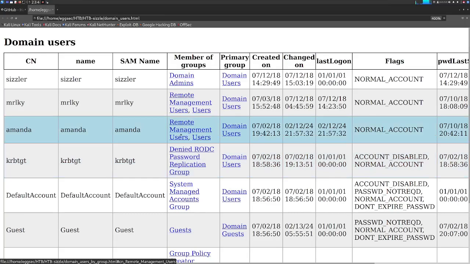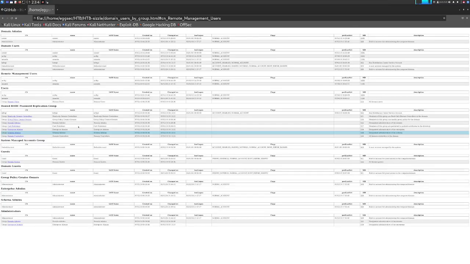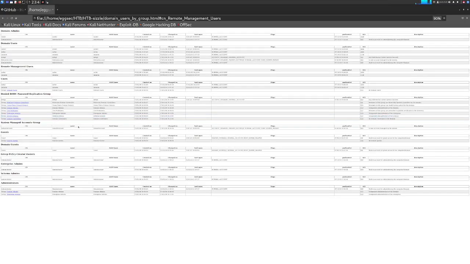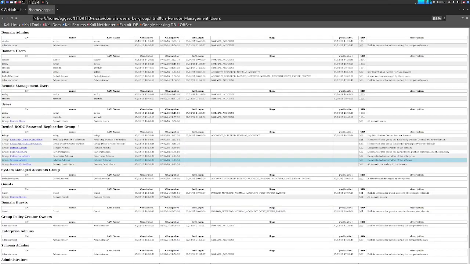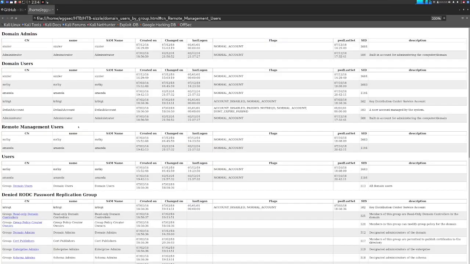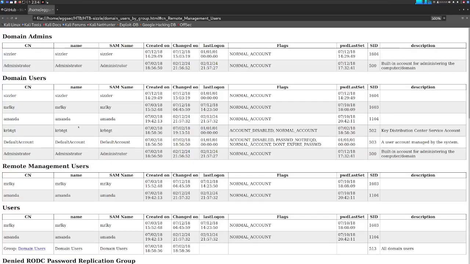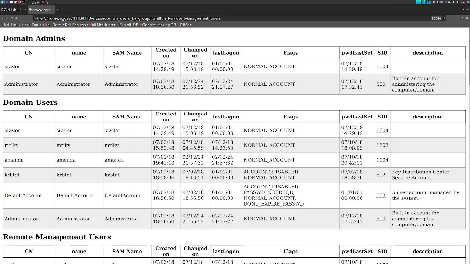So remote management users. Let's see what we have here. Is that better right there? Good. So we got a couple of domain admins. We got Sizzlers and administrator, of course, being an administrator. And I like to look at the last logon, 2/12/24.